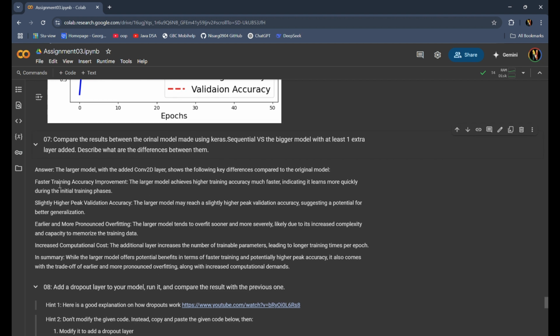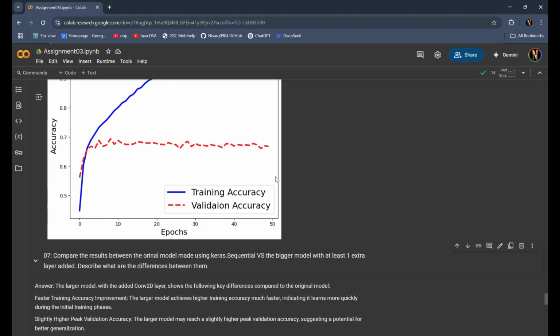So if we compare, the larger model achieves a higher training accuracy much faster, as we can see, and it has slightly higher validation accuracy, suggesting better generalization, but still it tends to overfit sooner than the one before.